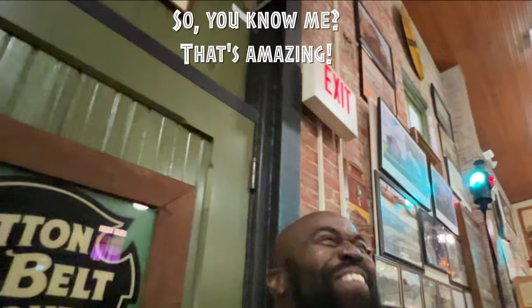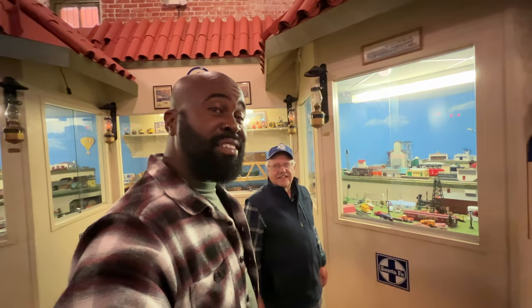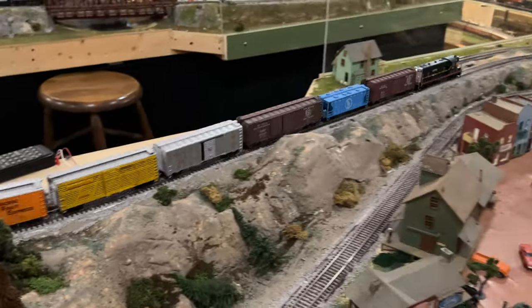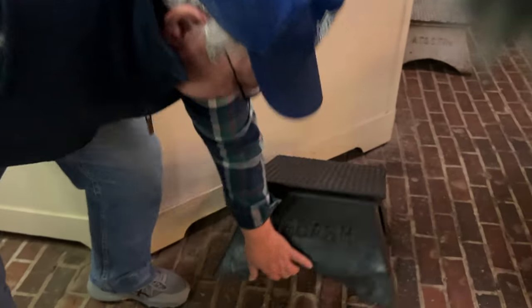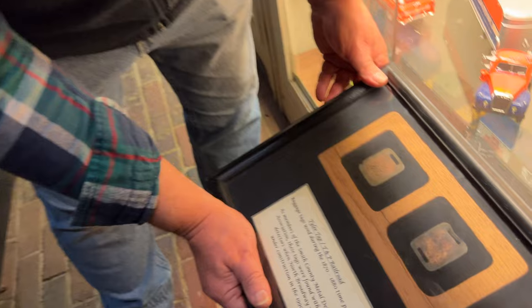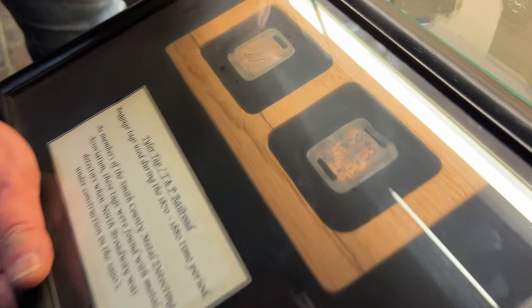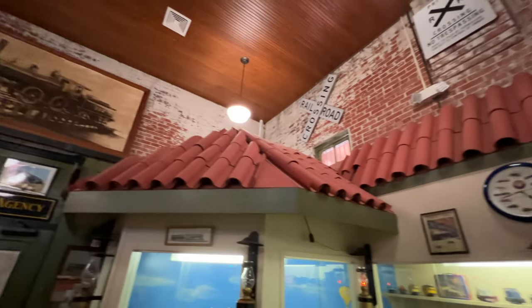Good to see you again! This is Jim Jones, and he's one of the volunteers of the museum here. Jim knew absolutely everything about this train — down to the mechanics of the toy replica, stories of each photograph, plus the original equipment and gear used. Of course, I had to ring the bell. These are brass baggage tags — possibly the oldest Cotton Belt artifact they have, and maybe in existence. Imagine me as a conductor with so many buttons to press and lights to turn on. This museum had every artifact you would hope to see in a historic place.